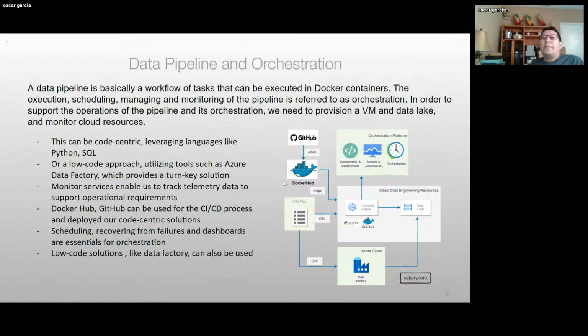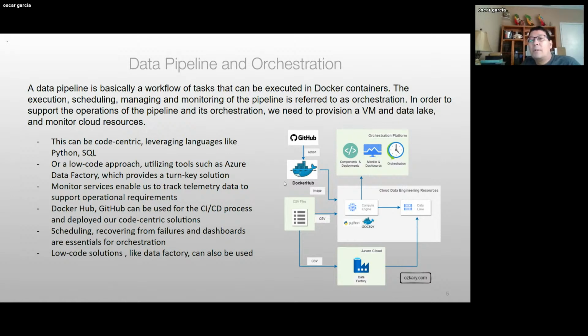So, but how do we get this done, right? And we start thinking, how do we build? What do we need to build a pipeline? Obviously, we need to have a data source somewhere, right? So we need to talk about where this data source is coming from, how we are going to consume it, and how we are going to process it. What kind of resources do we need?